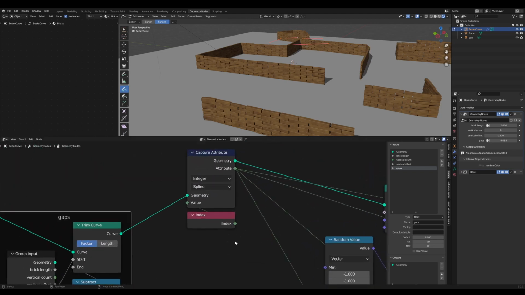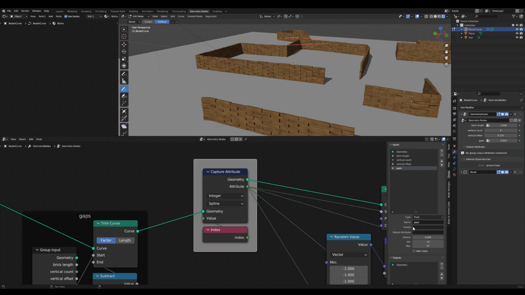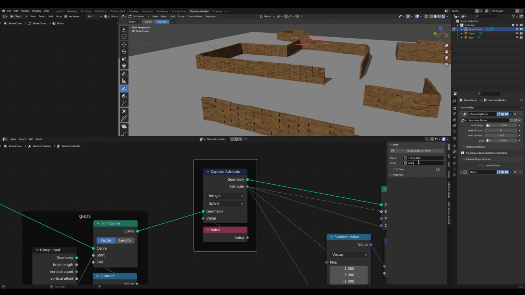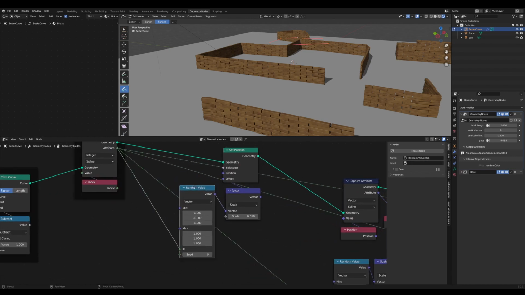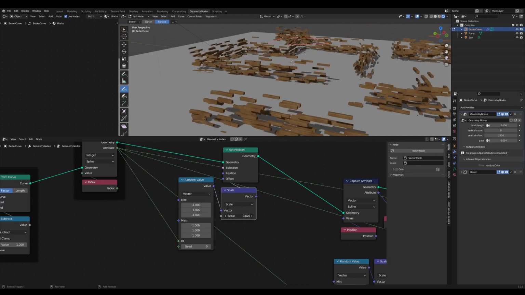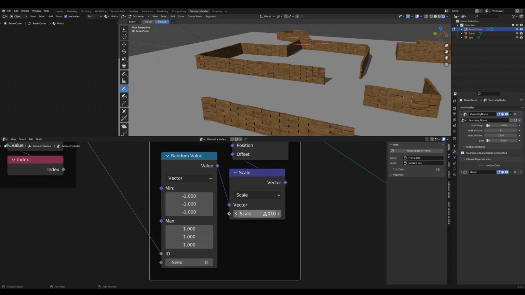Next we have our captured brick index. So I will call it brick index. Here we have our random positioning. Let's call it random position. And it would be useful to have an input for this.